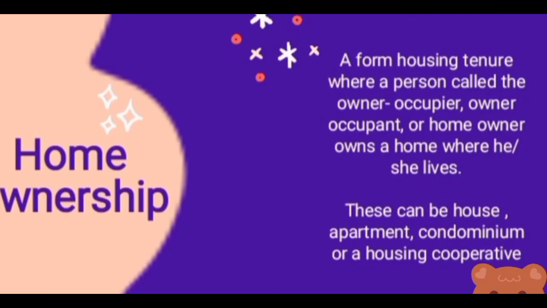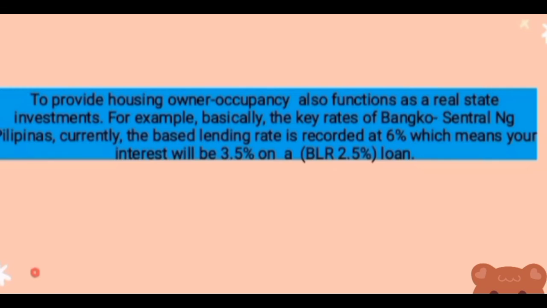Home ownership, or owner occupancy, is a form of housing tenure where a person called the owner-occupier, owner-occupant, or homeowner owns the home in which he or she lives. This home can be a house, apartment, condominium, or a housing cooperative. In addition to providing housing, owner occupancy also functions as a real estate investment.